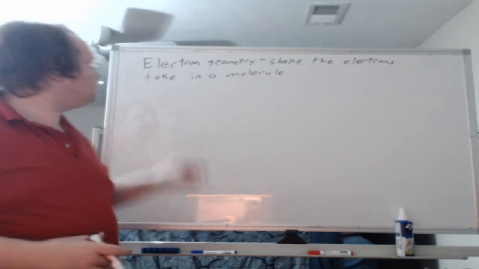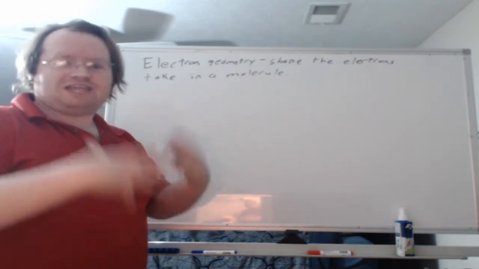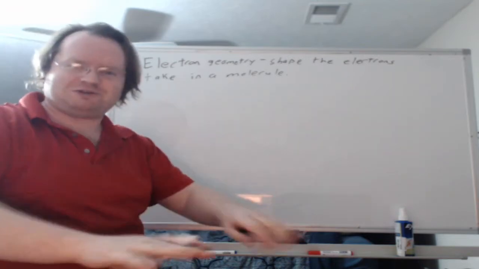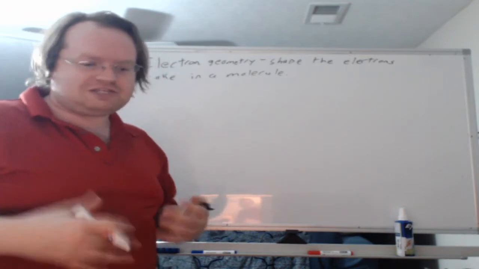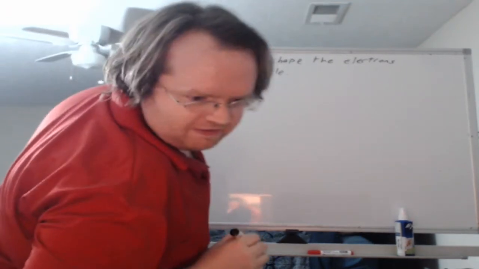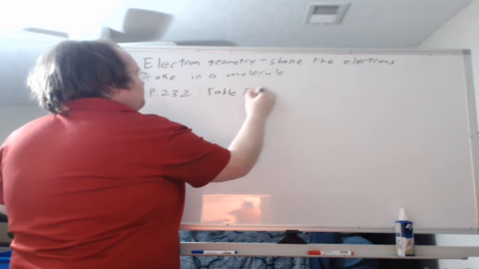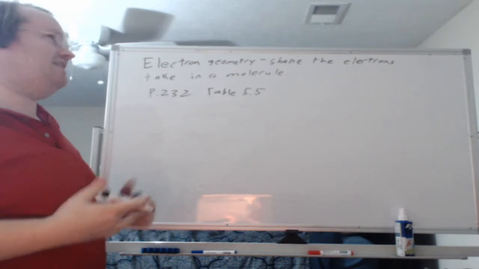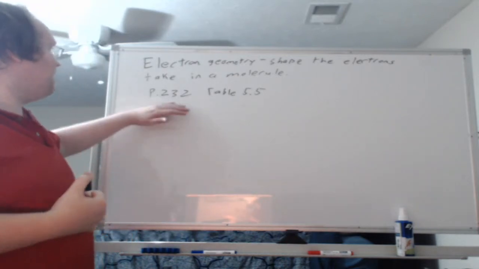So we'll start. Before going through all of these in big detail, I'll mention that there's a table in whatever textbook you're using. I'm making sure this is future-proof, so if you're watching me in the future, it may not be the one I mention here. But assuming you're in 2020 right now while I'm recording, we are using Tro's second edition. And in that, on page 232, there's a table labeled 5.5. If you're in the first edition, it'll be a slightly different page. I think the chapter number ends up being, I can't remember if it's 4 or 6. They changed the chapter numbers by 1, I think. I think it's 1 more.